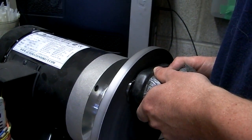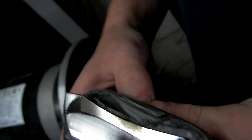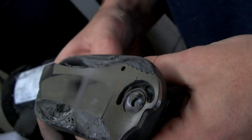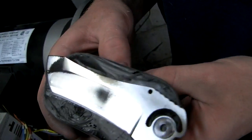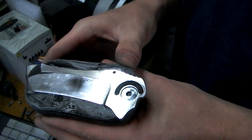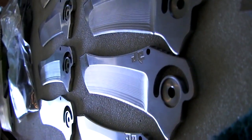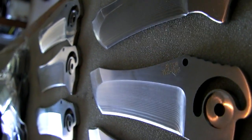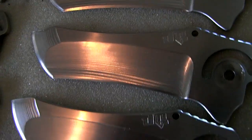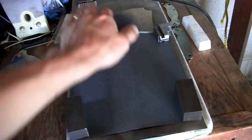We didn't know that. Alright, let's look. We're getting there. So they're not all flat, but they will be. And they're turning out even better than the first batch, just because they're getting extremely flat before I finish them. Nice. And then Eric kind of hand rubs everyone with up to 1500 grit on this granite plate, several pieces of sandpaper, heavy weights, and he just goes with the magnets.